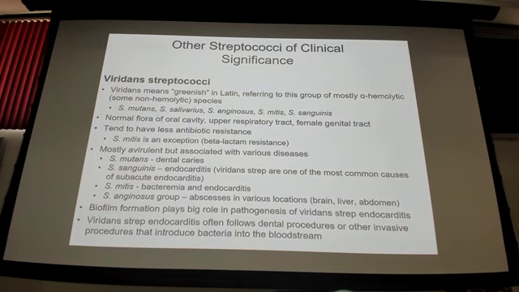And then this note about dental procedures, particularly with Streptococcus mutans, is important to know too. When you have dental procedures, if you've ever had them messing around in your mouth, even if they're doing a routine cleaning, you can have abrasions in the gums and a little bit of bleeding. You have a lot of bacteria in your mouth. So everything from a normal cleaning all the way up to invasive, serious dental work predisposes you sometimes to some of these bacteria that are in your oral cavity anyway. That's the major concern. And then with mutans, dental caries, that's an erosion of the enamel on your teeth, so that's a little bit different.